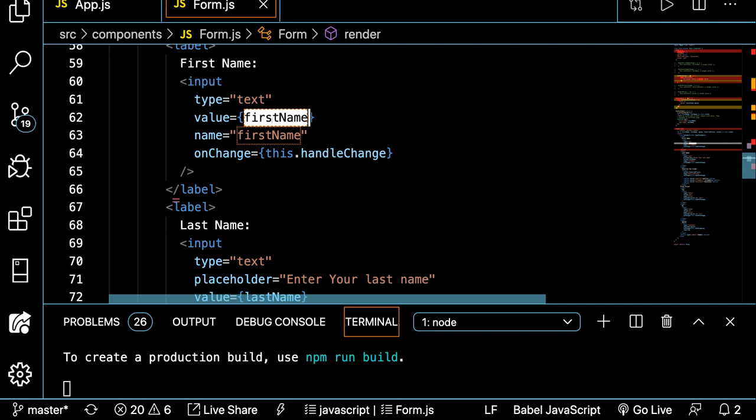Controlled inputs. I saw somebody. Right, these are controlled inputs. That means we are really controlling what's inside of them. This is different than when we were doing the DOM, where users would type in and we weren't keeping track of anything, and when they hit submit, we just grabbed whatever was there. React's common practice, way more common practice, is to use controlled inputs. So the input reflects exactly what's in state, and state is keeping track of exactly what's in our input.